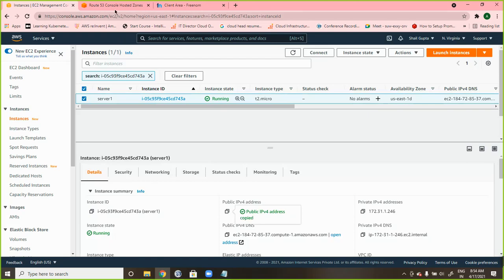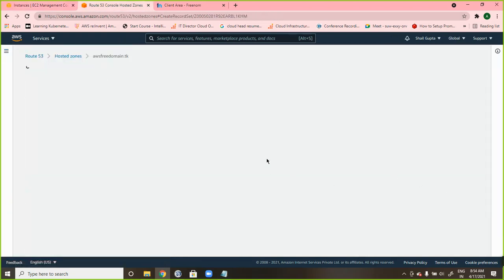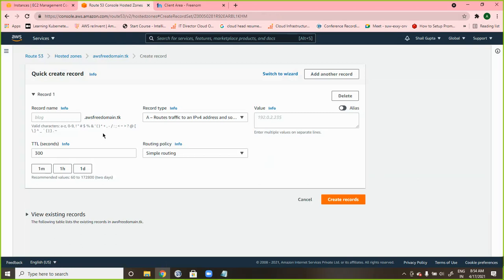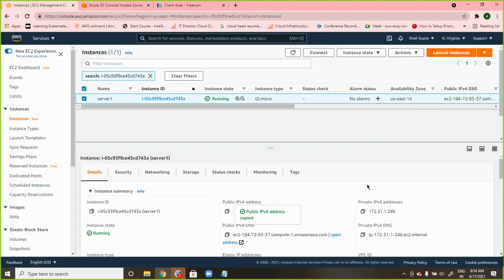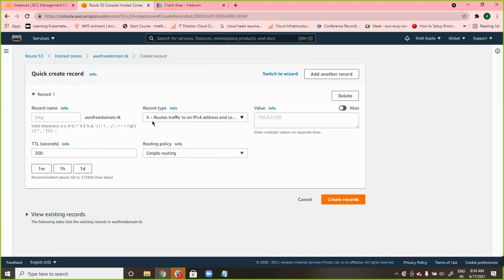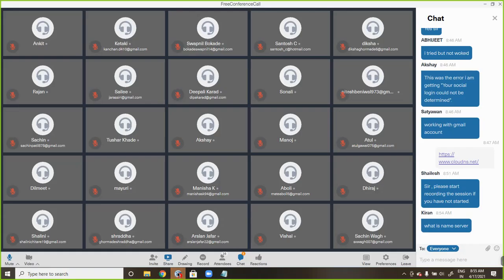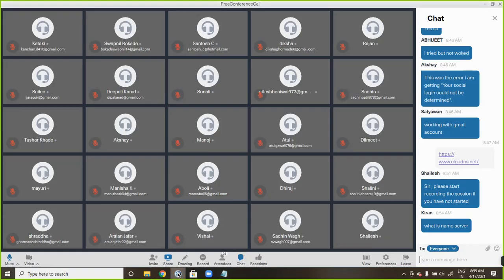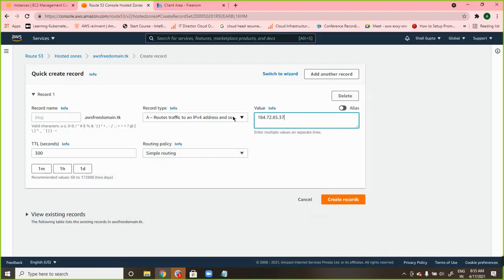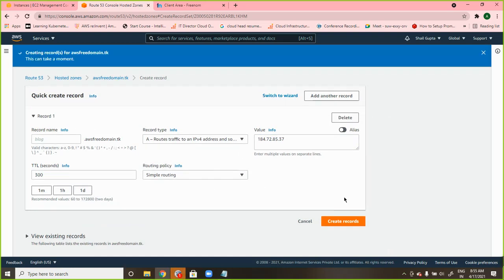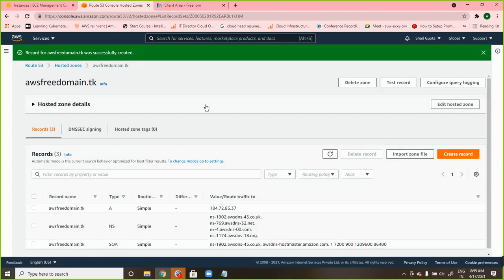So I copy this public IP, go to the Route 53 and create record. And here in the create record, considering it is an IPv4 IP, right? You can see that this is IPv4. So for IPv4 we take this A record and put it here. Paste. Yeah, Kiran, I am not going into the technical part as of now. I said for the time being, hold on. SOA, name server, right? All these things we will talk about. Okay. So here IPv4. So this one. No change, no other property I have selected, and click on create record, and it will take time to save. That's what I did. Simple thing, right? So I did this.